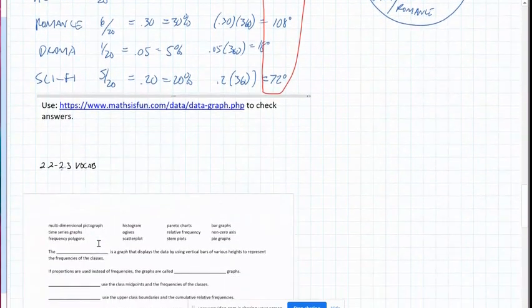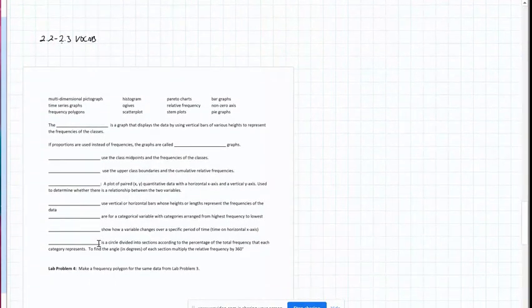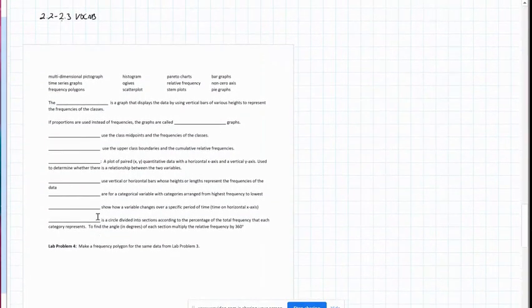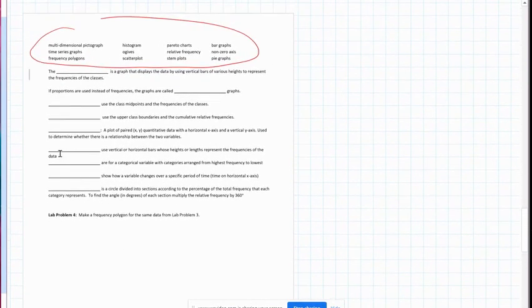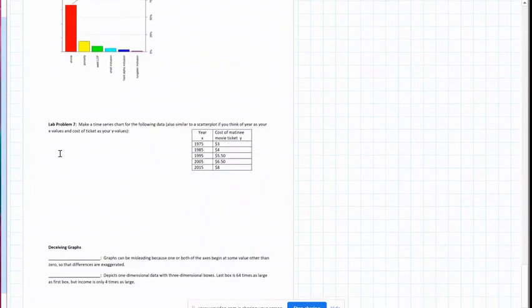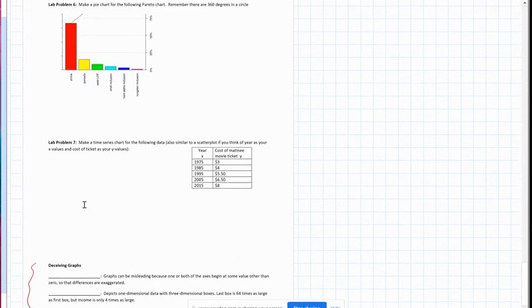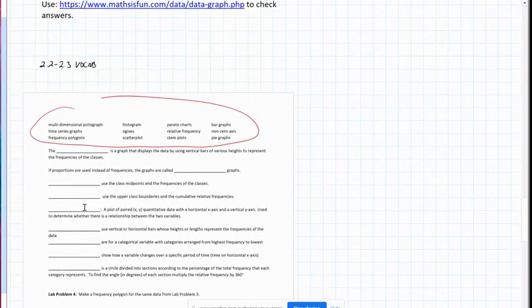Okay, so at this point, you should be ready to do the rest of the Chapter 2 packet. So that starts at this page that has the vocab words at the top. You should be able to do the rest of the Chapter 2 student notes now, which ends down here. So if you come across a question that you feel like I didn't cover in today's lesson, please go to your textbook.